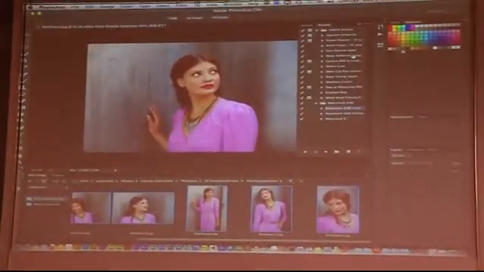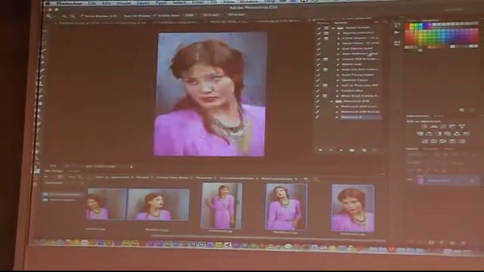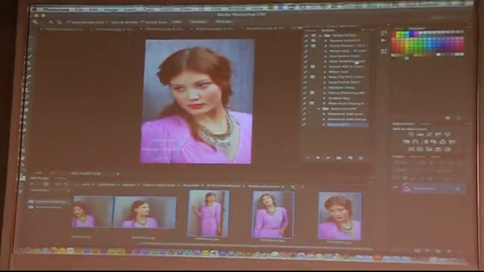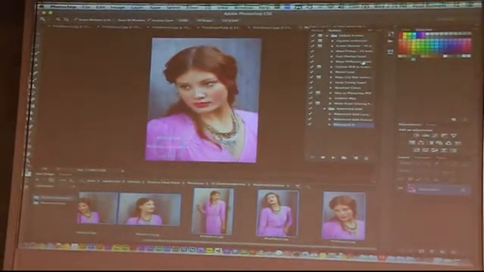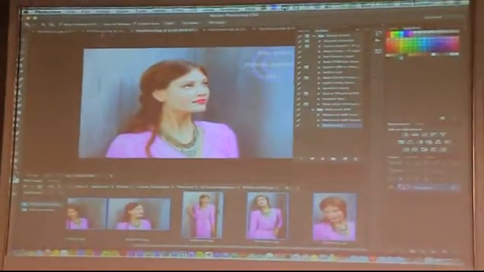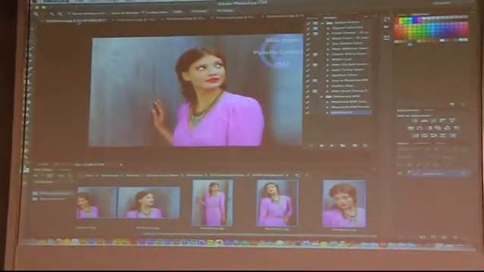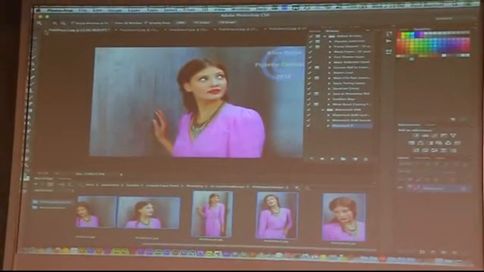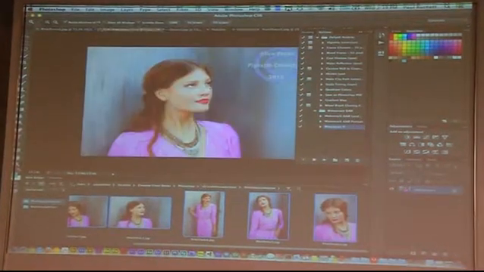Bang. What it's doing now is it's batching through all of those images, and it says if the image is portrait, then put the watermark here. If it's landscape, put it down here. So it's making intelligent decisions about that image as to where to put the watermark. That's just one example. You could use any example to do it. But you'll notice as I flick through these now, it's in the bottom left, the top right, the top right, the top right. It's made that decision as to where to put the watermark based on the actions that I just gave it. And I'm going to close these up.